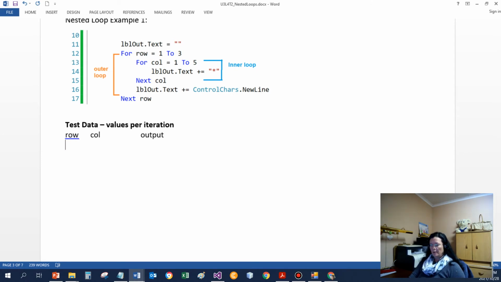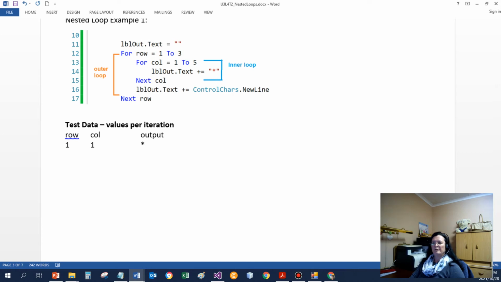Line 12 will initialize row to 1, test if row is less or equal to 3, and then the inner loop, line 13, will start. That will initialize column to 1. Test that column is less or equal to 5, and it is, so it's going to display 1 asterisk in the output.